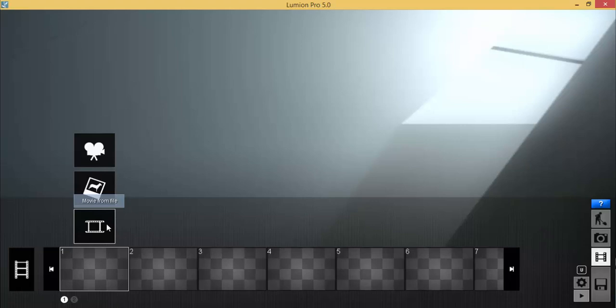And at the moment, Lumion doesn't animate very well. There are some features we can show you, but you cannot expect it to animate very smoothly, that you have all the controls. So ultimately, there may be some parts in which you have to animate outside using another software, like 3D Studio Max, for example. Like folding legs, folding furniture, or transforming furniture from a bed to a chair to a table, for example. All those things. Okay, then you can load them in and you can render them as an entire movie.